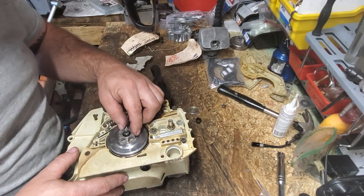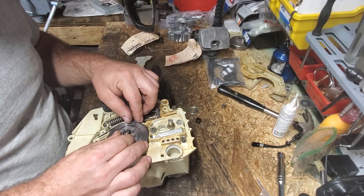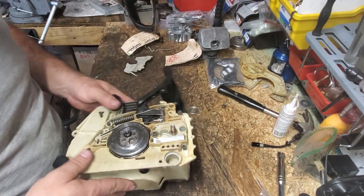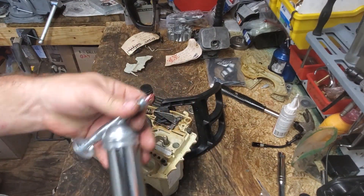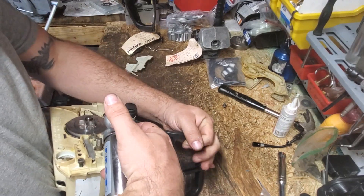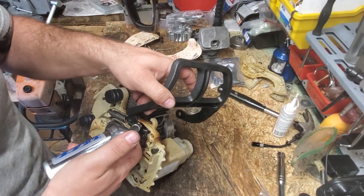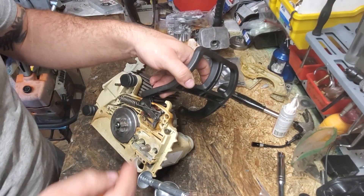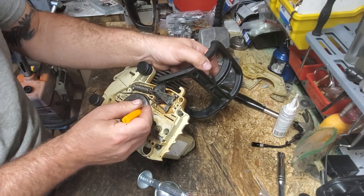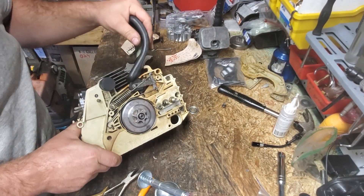You can put your sprocket on first without your needle cage in it. Make sure you line up your worm gear. I should have mentioned — if you have grease, I strongly recommend it because these springs wear out very badly. I strongly recommend packing some grease around that spring. It will absolutely help the life of your spring because there's less friction. Even if you can only get a small amount back there, it will increase the longevity of that spring in your handle.